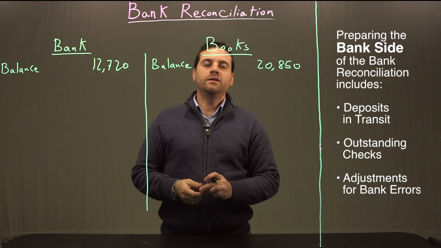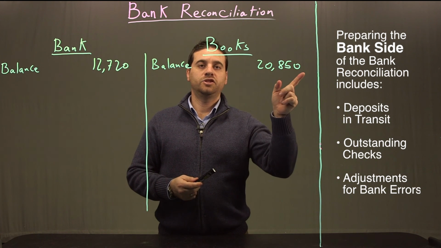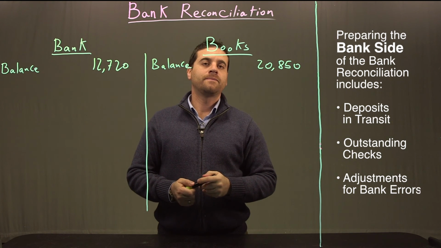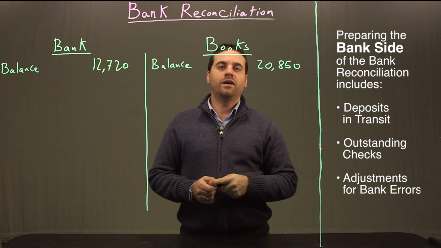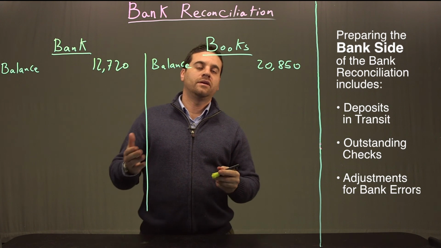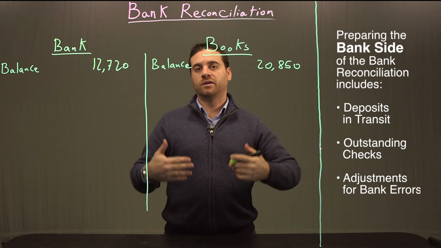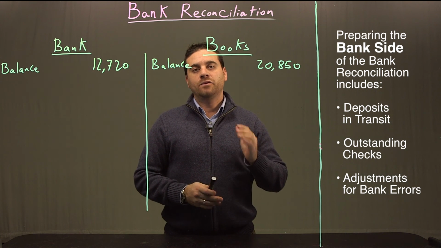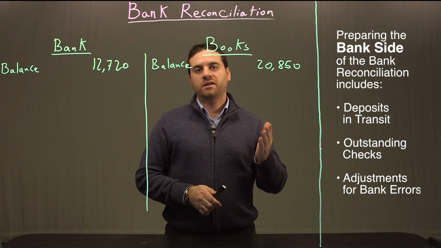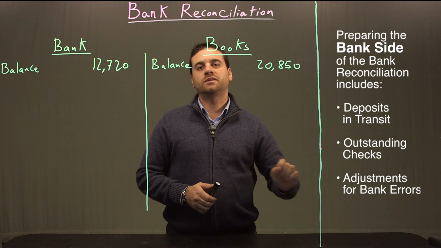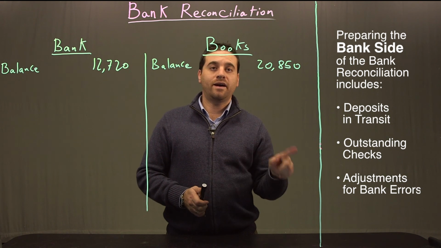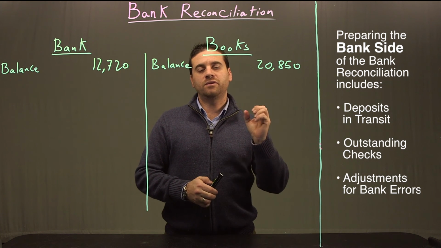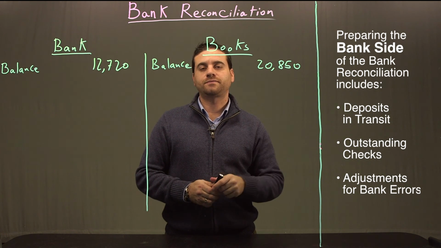The first example is checks in transit or deposits in transit. That means when we received a check from a customer for a payment, usually the moment you receive the payment from the customer, you're going to record the journal entry for that, and you do a debit to cash and a credit to revenue or receivable. So the moment you got it, you debited cash.